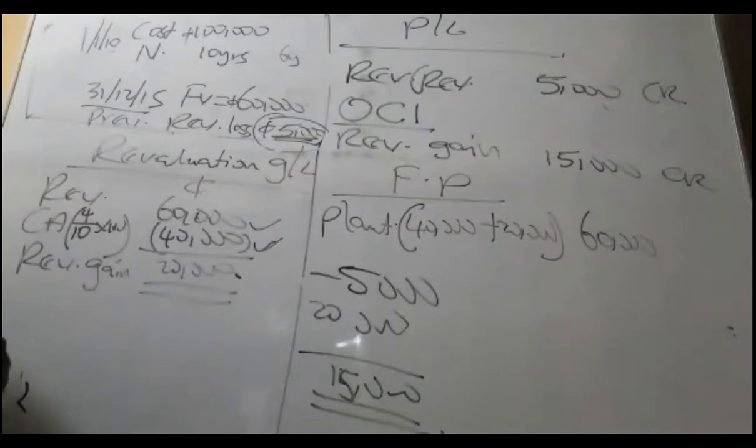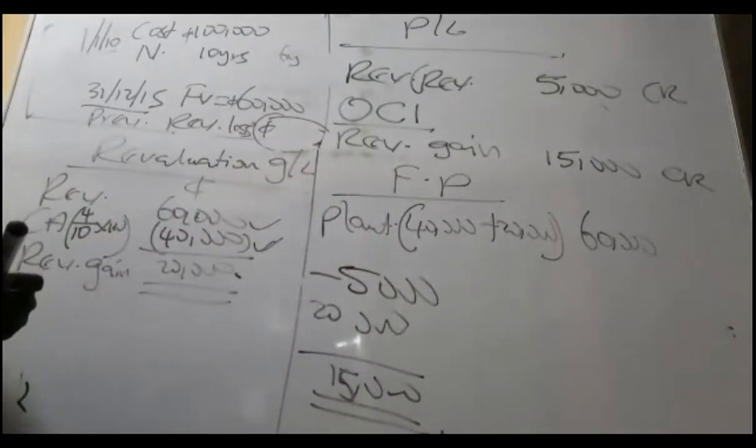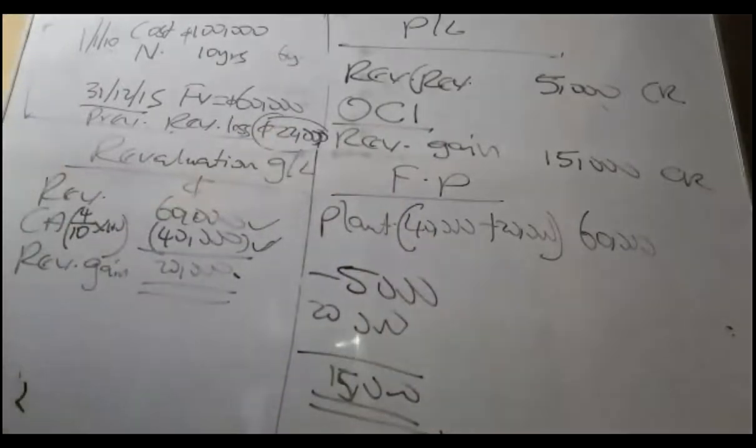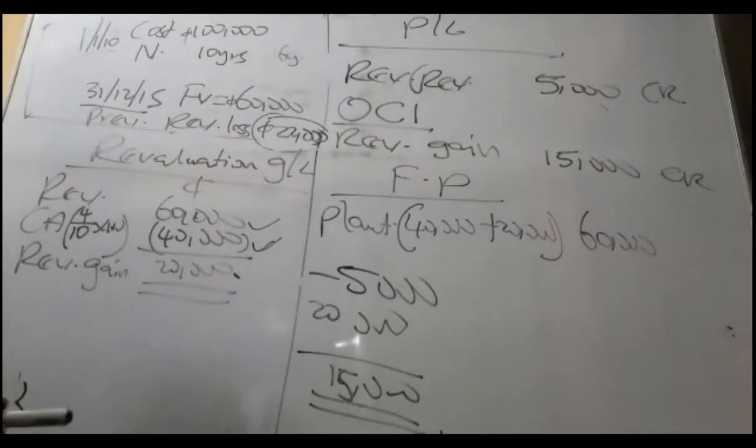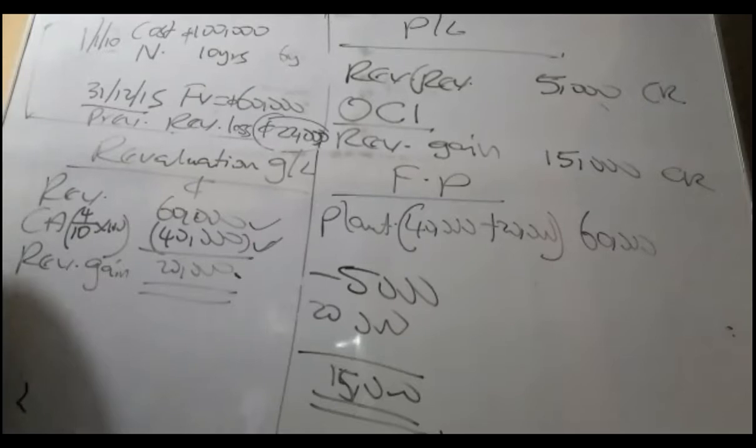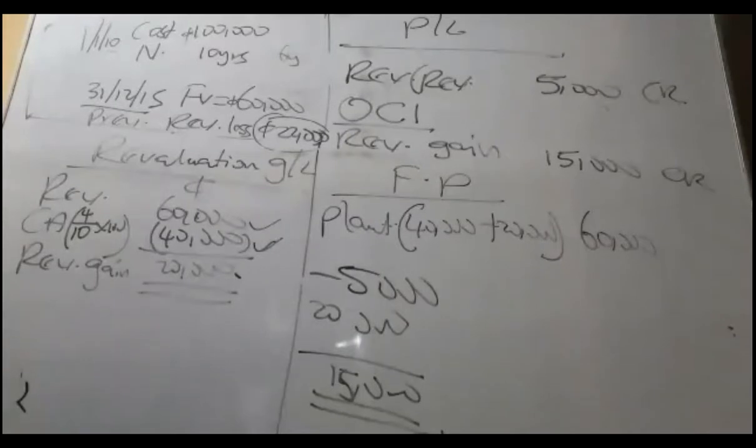Then you try. What if the loss over here happened to be 22,000? Wow. The loss was 22,000. How would the arrangement be? Any idea? Trial. The loss happened to be 22,000. What do you do?